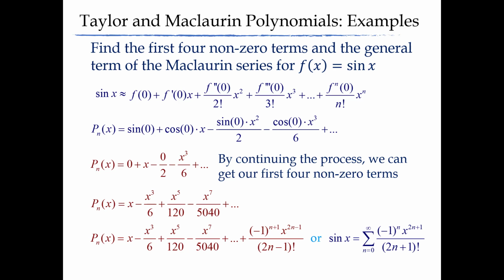If we turn that into a summation, it's going to be sine of x equals, and once again I'm saying equals because I'm going to carry this to infinity, negative 1 to the nth power times x to the 2n plus 1 power all over 2n plus 1 factorial. And this will give us not only an approximation but an exact value for any x close to 0, which if you think about that is amazing.